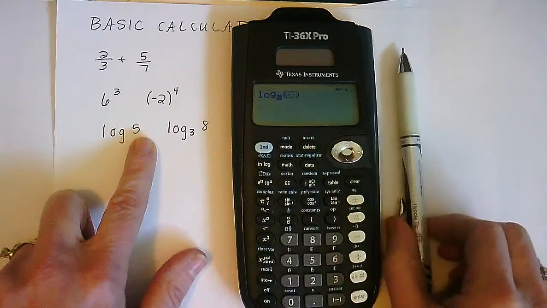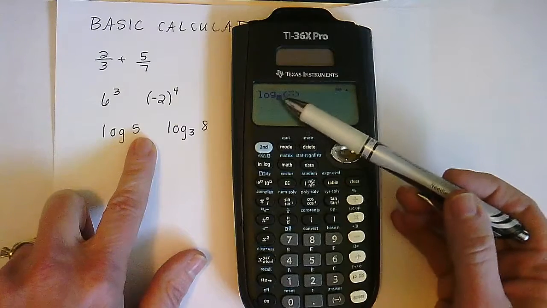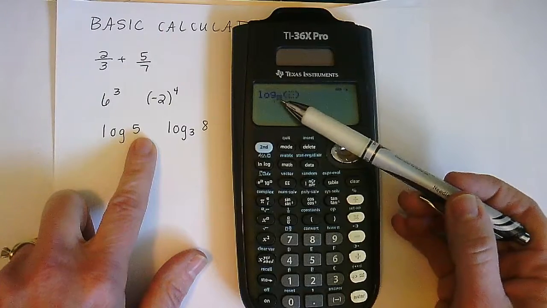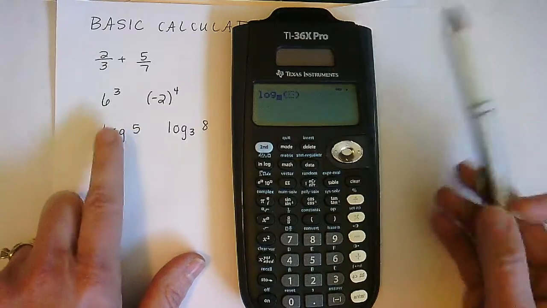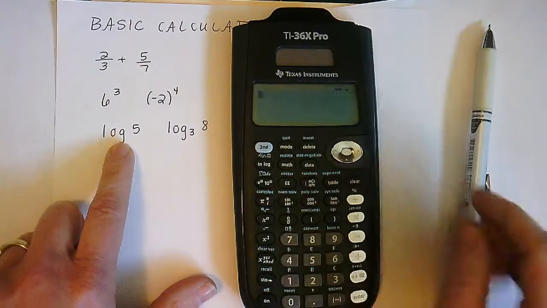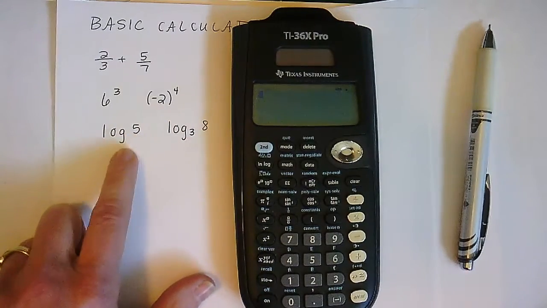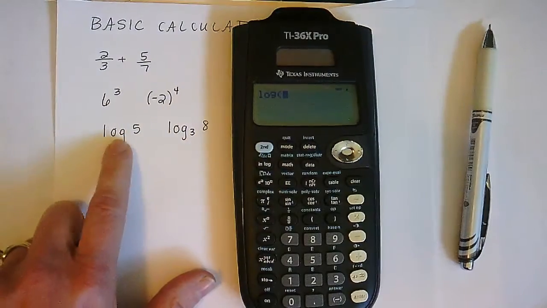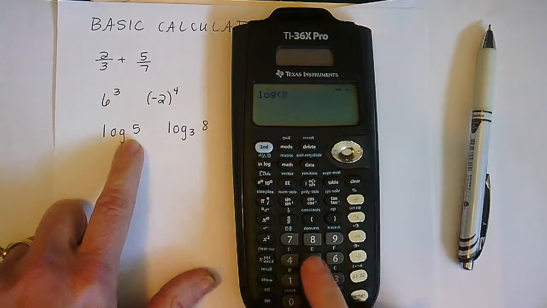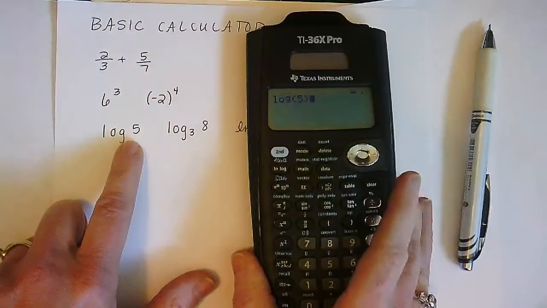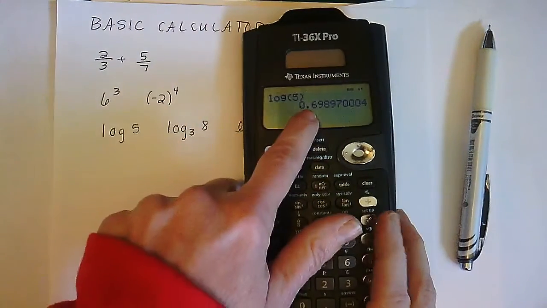And then if you hit that 3 times, it will show a log and then a box down here and then a box. And so this is going to allow you to enter a logarithm that is not base 10. Okay, so if you've never done logarithms before, please make sure you're asking for help if you need it. But if we want to key in this log of 5 here, we need to hit the button twice, because this is a base 10 log, and then we'll put the 5 in the parentheses, hold it up so you can see there, okay, and then hit enter, and it will give you a decimal.